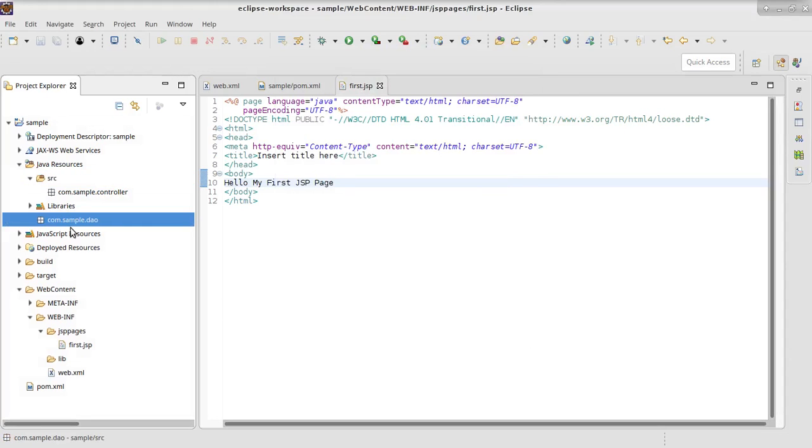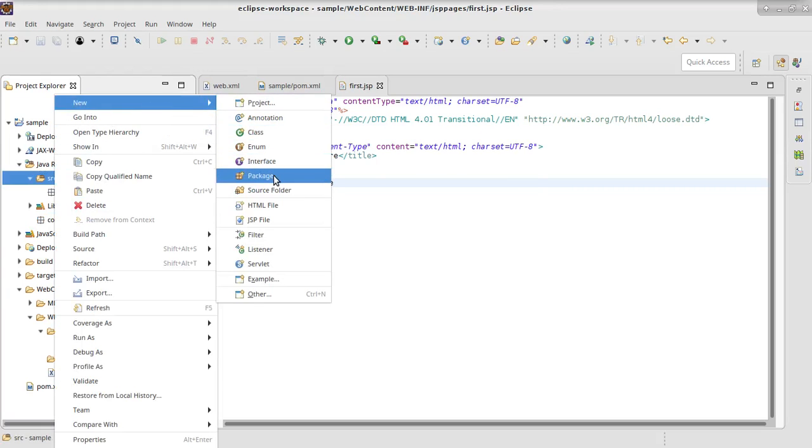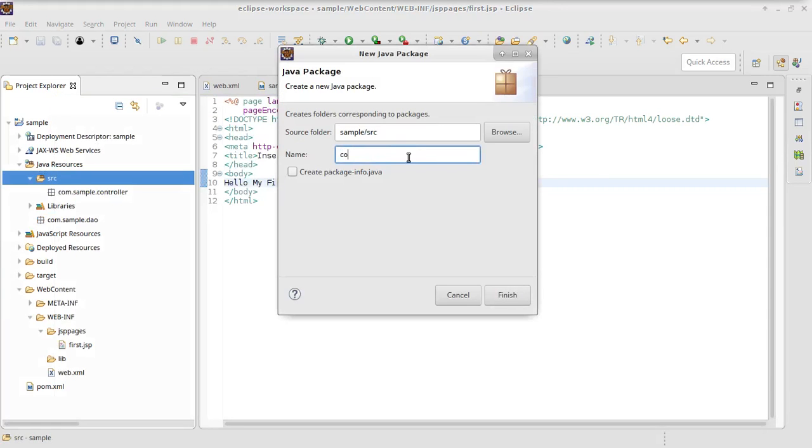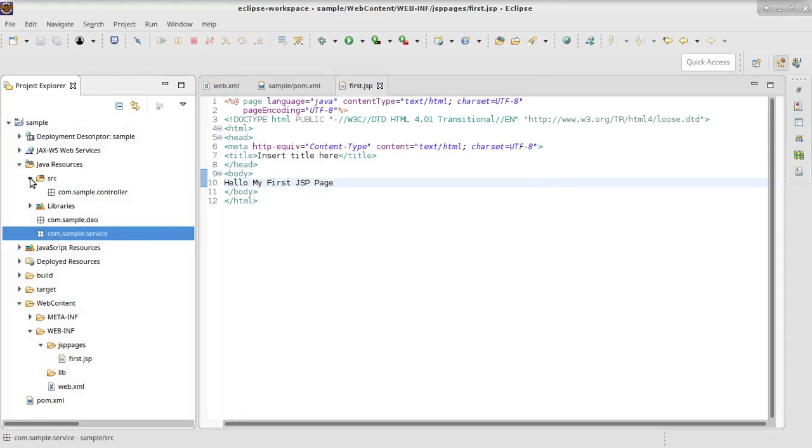Next, right click, new package, com.sample.service. Service is for views. See that three packages are created.